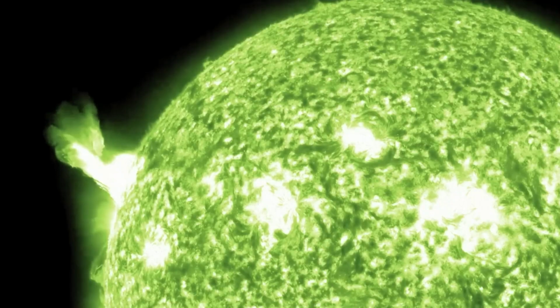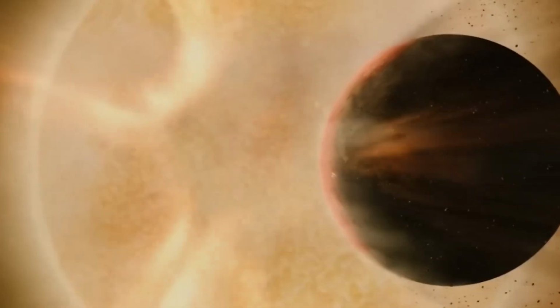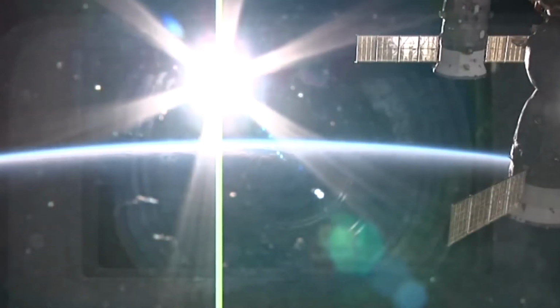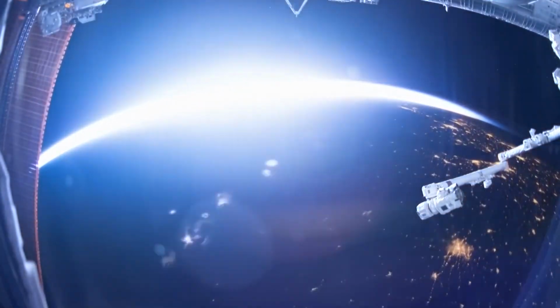So, let's start. Our sun emits most of its energy at a wavelength that's close to green, but because it also emits other wavelengths, all these colors mix together, and your eyes see this vibrant mixture as white. That is if you look at the sun from the International Space Station.